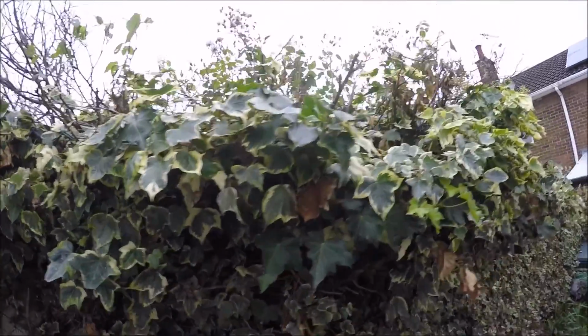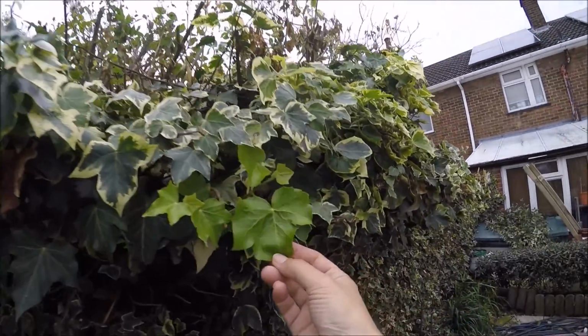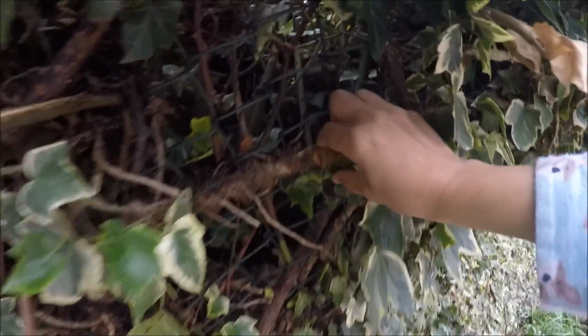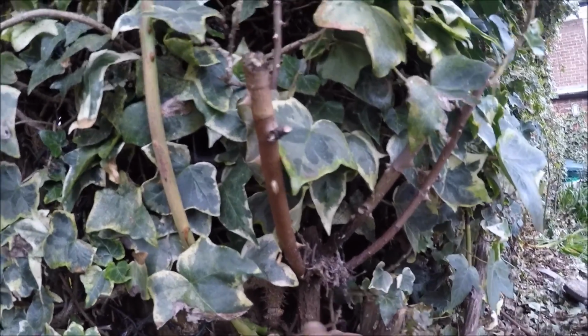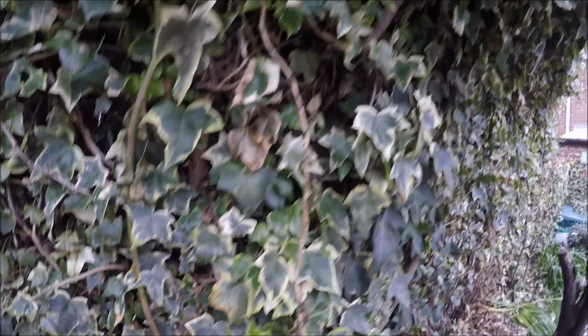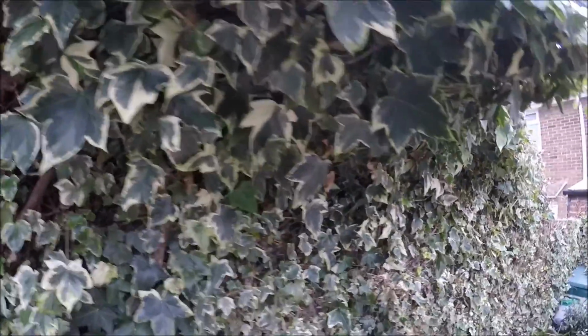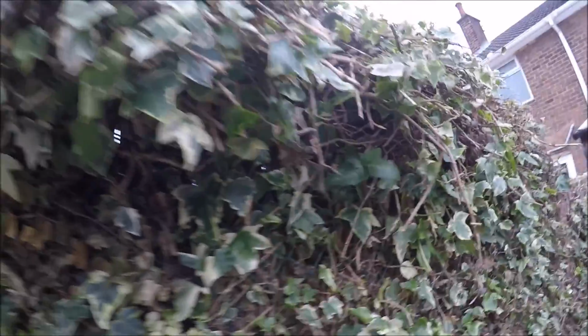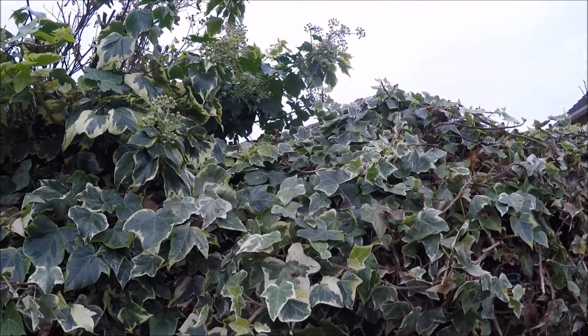And on this front, talking about this nasty stuff, look, that's new growth. Look at that. I cut back as much as I could. If you can see here, look, I've cut massive, great big pieces, and I did do a video but I haven't put it on. Right down there I cut the only root I could find. I think that one there, that's the rose, and I've cut that as well. I'm sure it must come from next door, because I've been all the way along the bottom of here, you can see, cutting roots. Can't see any that go actually into the ground, and I've cut loads and loads and loads in here, and it's not making a blind bit of difference.